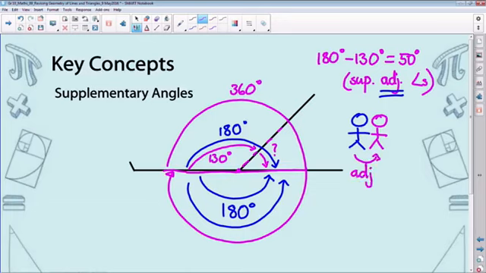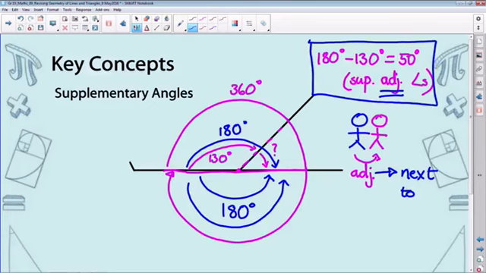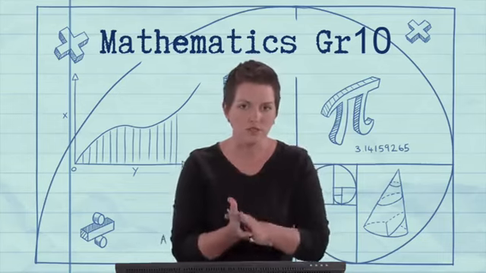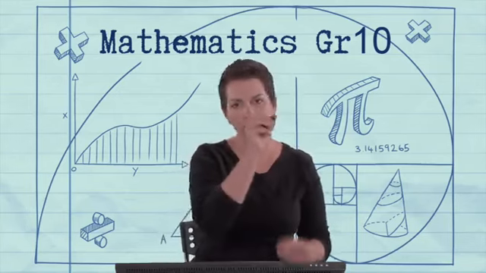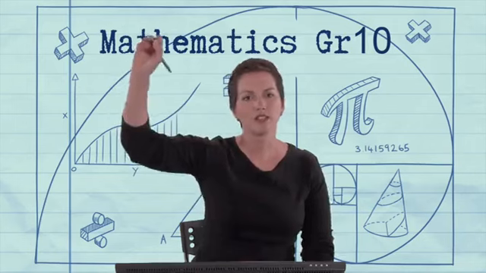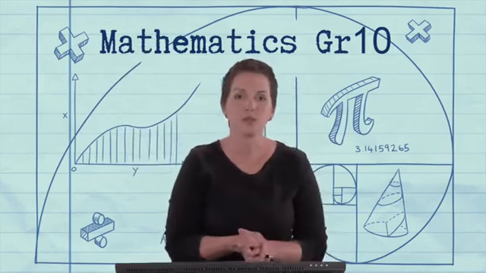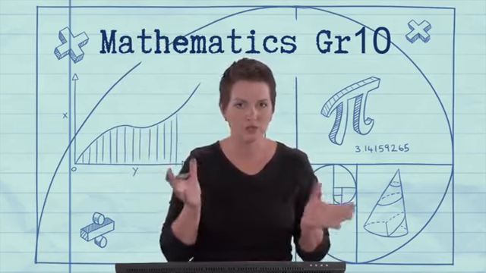Adjacent. You don't need to know how to spell it because we abbreviate everything. So adjacent means next to. So when we find out that one angle is 180 degrees minus the other angle, we'd say the reason is supplementary adjacent angles. Now, this is probably one of the ones that you're going to use the most often, supplementary adjacent angles. So you should be making a note somewhere with a diagram of the straight line and an angle through it, and then writing down that supplementary adjacent angles is the reason for this.